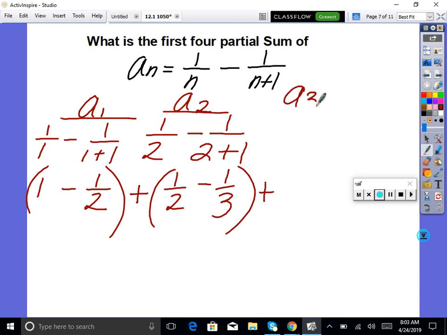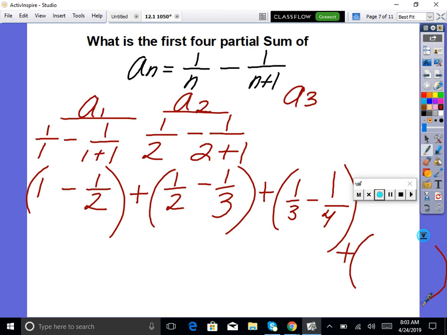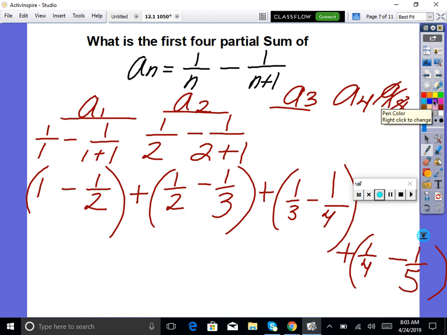Okay, now let's just do it in our head. Plus, now we're doing a sub 3. Plug in a 3, so wouldn't that be 1/3? 1/3 minus, and then that would be 1. 3 plus 1 is 4. And aren't we doing 4 partial sums? So then plus, one more parenthesis here. Plugging in, that was a sub 4. Now we're plugging in a sub 5, aren't we? Oh, we just did a sub 3. I was going to say, that'd be the first 5 partial sum. Okay, a sub 4, so that'd be 1/4 minus 1/5. Now you could just type that directly into your calculator, but let's think advancedly here.